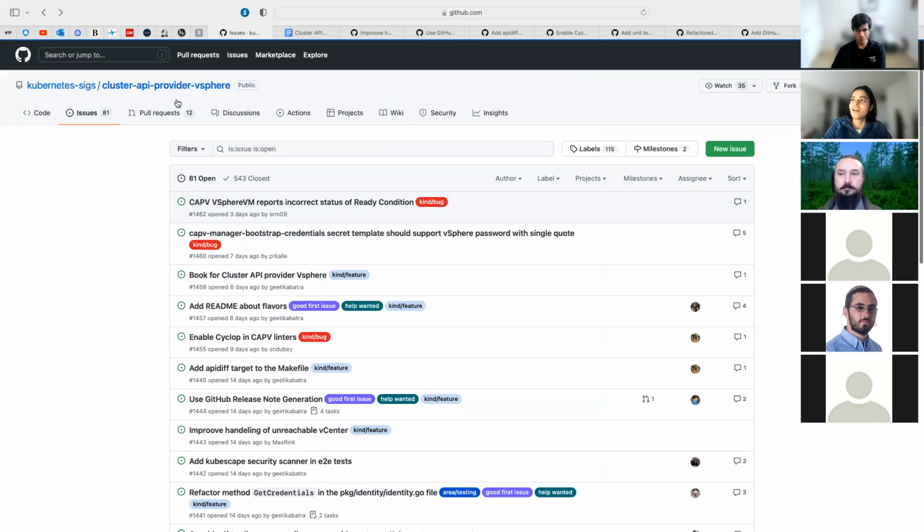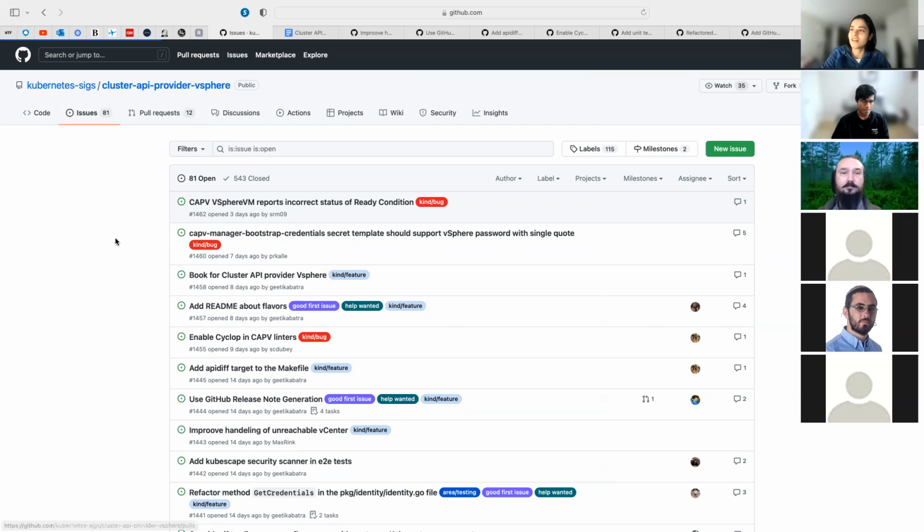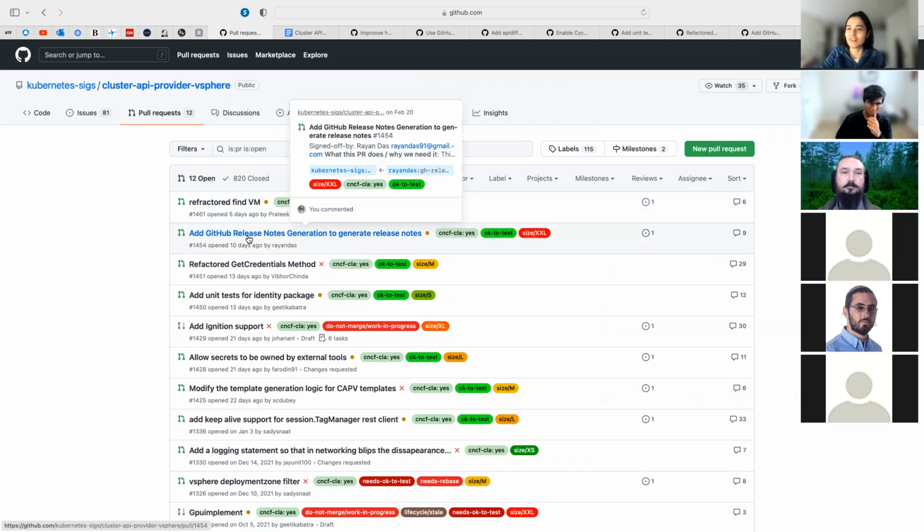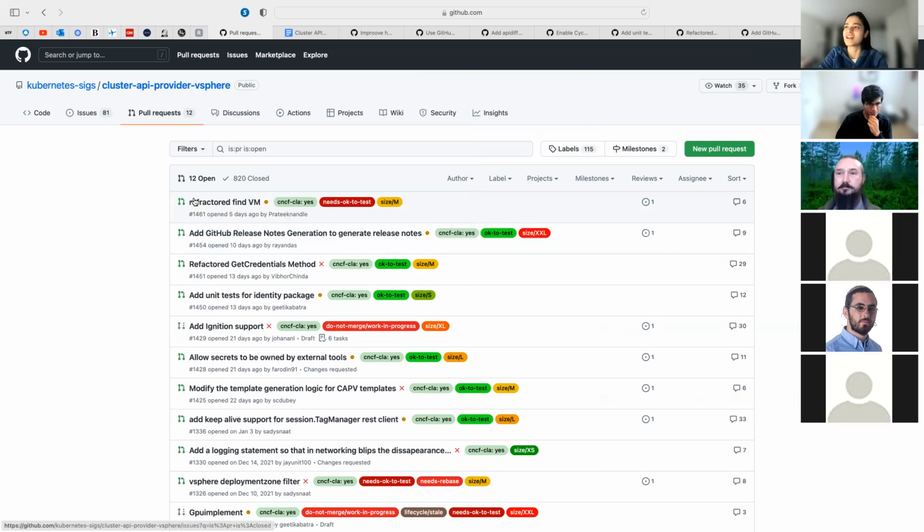Thank you, Sagar. I guess that's about it when it comes to issues. When it comes to open PRs, instead of me opening them, maybe let's just go through them, and whichever look very involved, we could start looking at those. The first one is refactoring the find VM method.